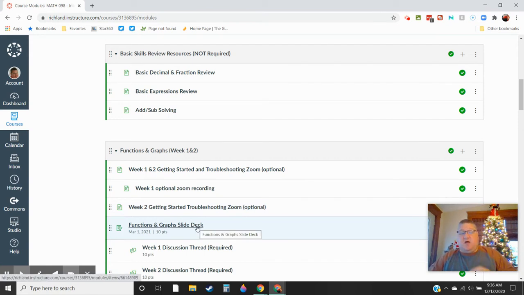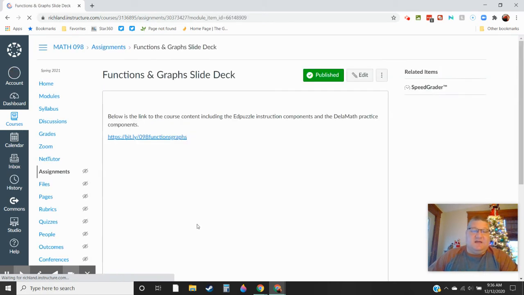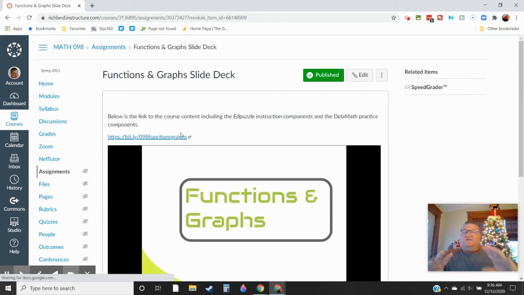Okay, so here we go. Functions and graphs slide deck. The whole class is based off of the slideshows. Don't try working it through the to-do list. Don't try doing it through the assignment list, or try to do it going into a specific program and working down the list that way. Just follow the procedure that I've outlined in the introductory video, and I'm going over again here. Everything you need to do is in the slide deck.